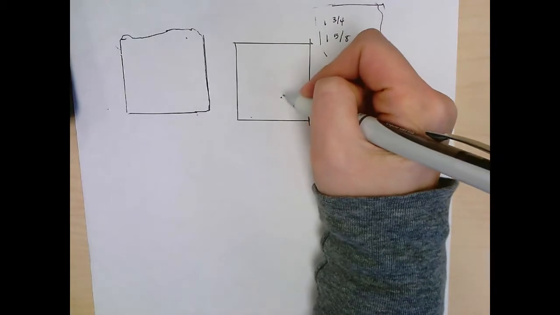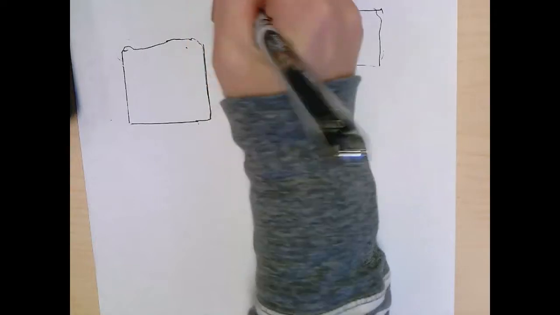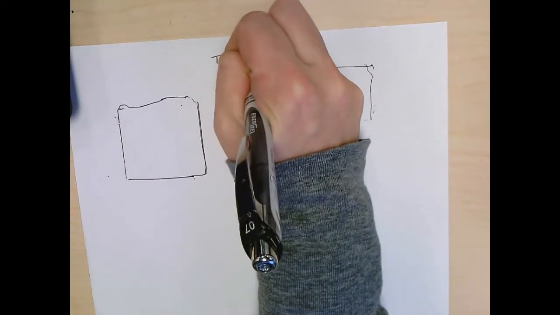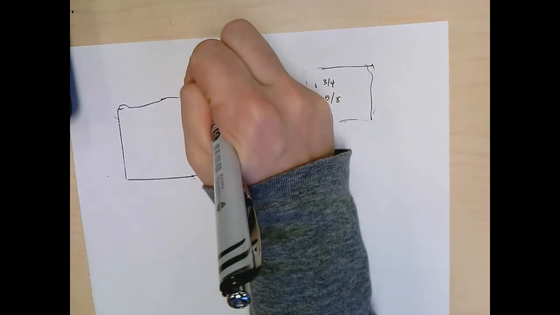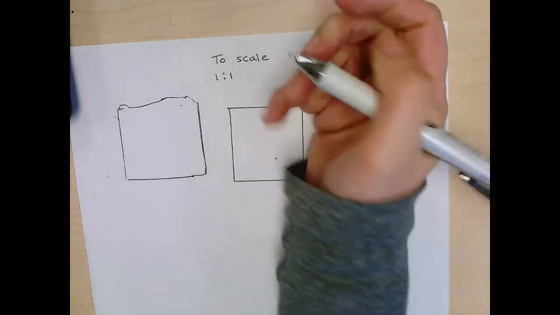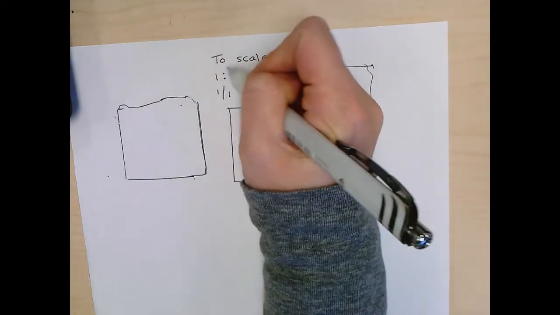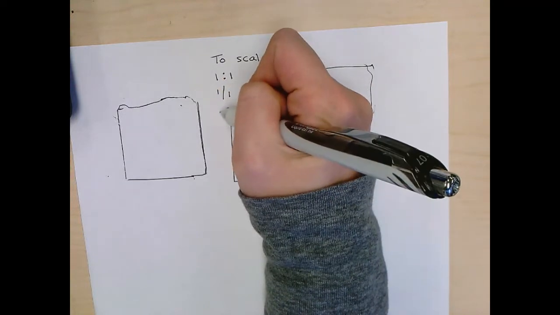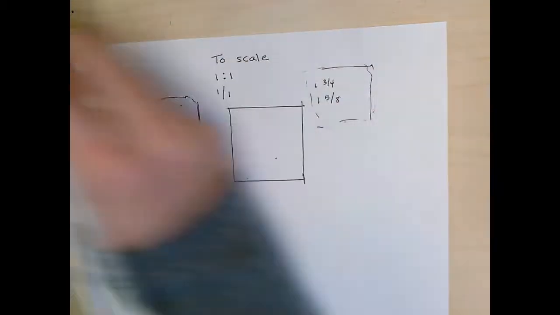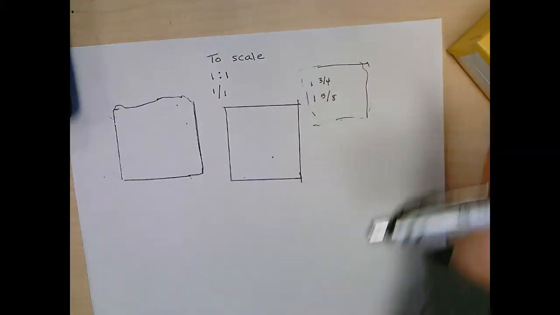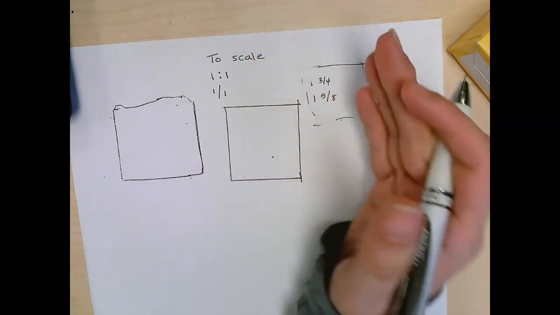So this box that I just drew is what is referred to as to scale, meaning it's the same size in the drawing as it is in real life, or I can represent that as a ratio, 1-to-1, or even as a fraction. So in math, these are going to be the same thing. I'm just telling the viewer that there's a comparison here, that one of these boxes is equal to one of these boxes. So that's how I draw something to scale. And you guys have done scale drawing before without realizing that that's what you're doing.